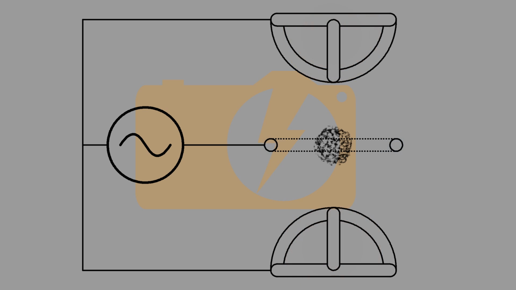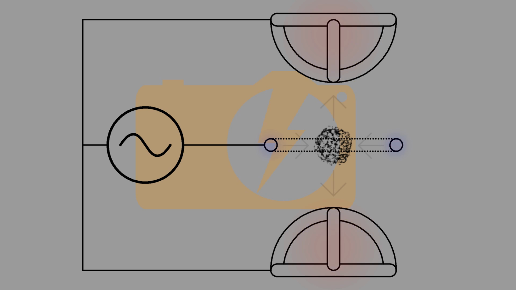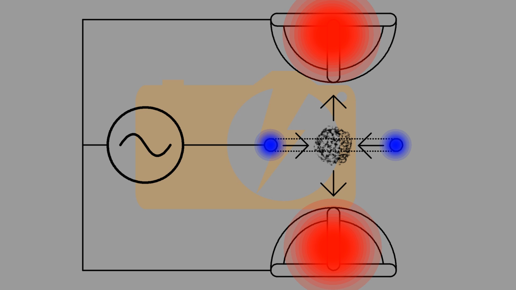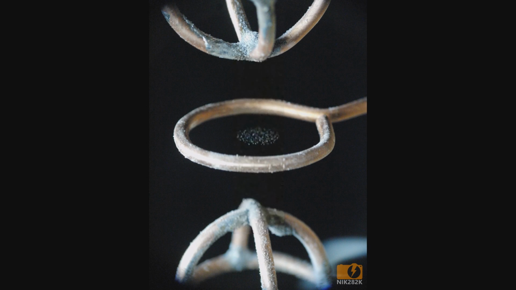A charged particle that is injected between the poles will be attracted to one set of electrodes and repelled by the other. When the polarity of the power supply changes, the attractive and repulsive forces will change polarity as well. These constantly changing forces cause the particle to feel confinement in one direction and anti-confinement in another. By adjusting the strength of the force and the rate of the change, it's possible to have the particle feel a net confining force, which traps it in a volume of space.